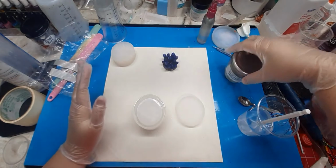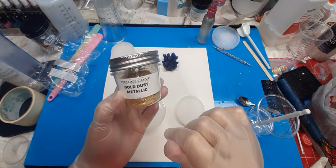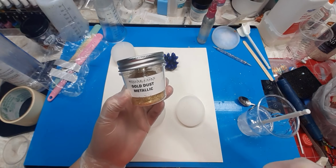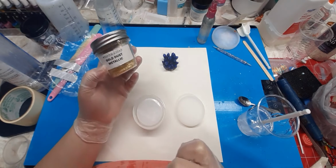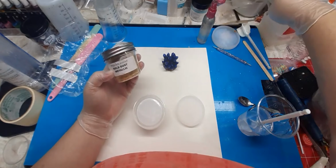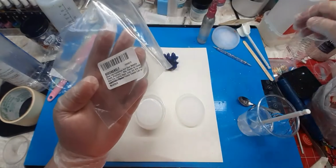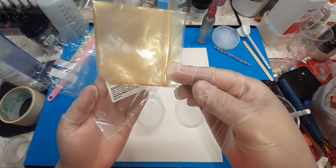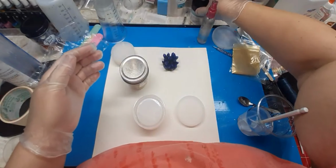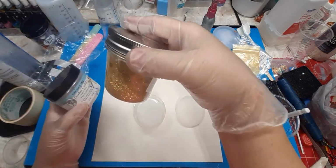So I've already put this in a jar, but it's from Stone Coat Countertops. Almost says Stone Cold. Oh, and it's gold dust metallic, and I bought it from Amazon. I can't remember how many ounces it is, but it's not a lot. This is what it came in, and it's like gold dust, just like the crushed crystal here. It's the exact same thing, only gold.